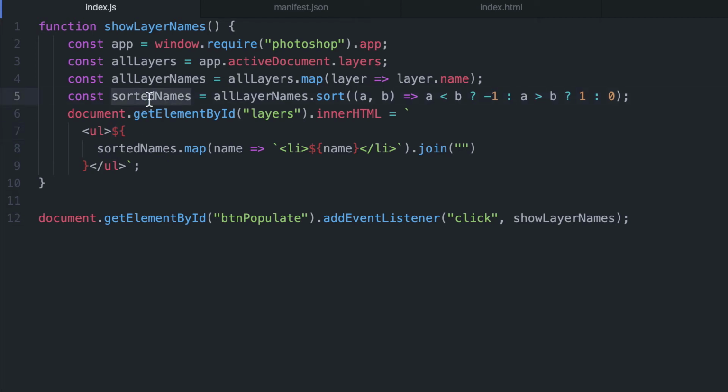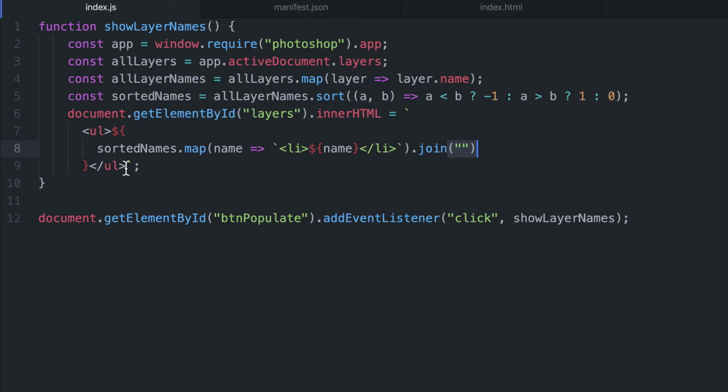You have the sorted name array, then you map the sorted names array, so you run this function for each one of the sorted names. You take the name as a parameter, and then you output for each one of those a string with a list item with the name in it. And then eventually you have this array of list item strings, and then you join it. So eventually it is just one long string of list items, and then you close the unordered list.